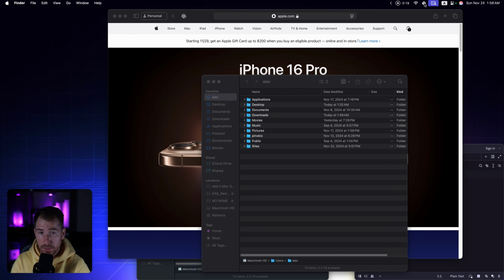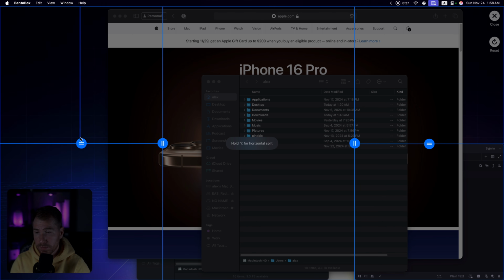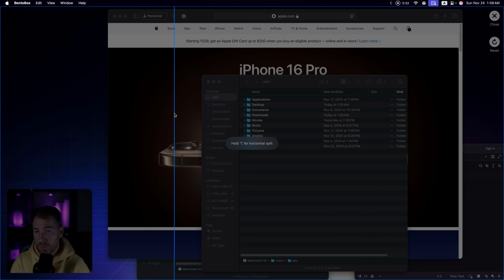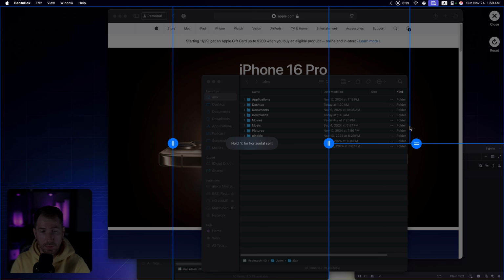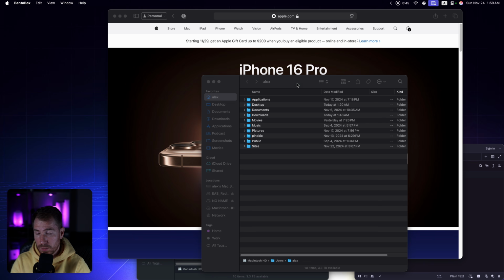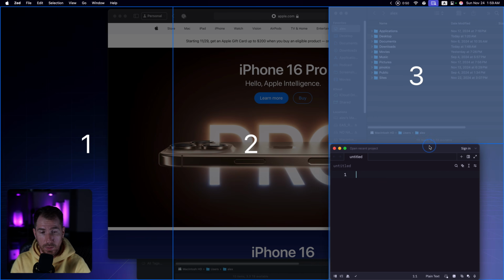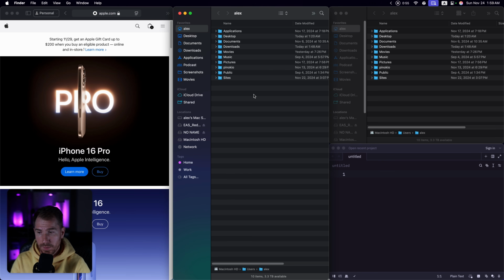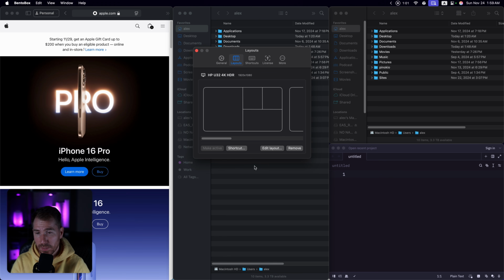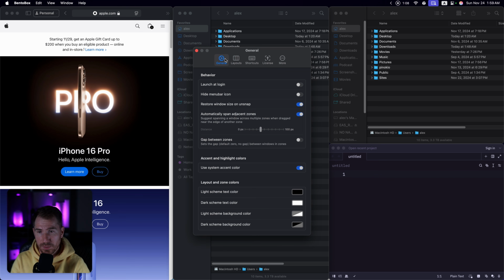Here's our icon, and if we open icon, we can open layout editor, and we can create different layouts on the go as we want. So for example, we can divide the screen to this section, create another section, then we can divide this section into 2 parts, and now we have these sections, and then we can put windows into those sections. That's quite an interesting idea, and you can have different sets of the layouts, and you can also assign shortcuts for these layouts. I'm gonna probably use that.